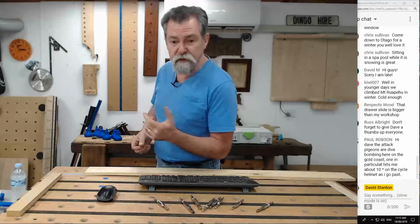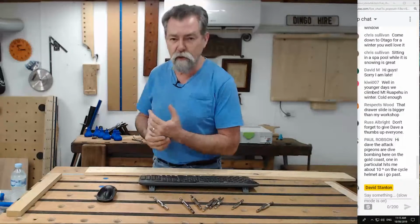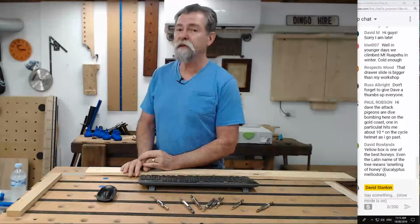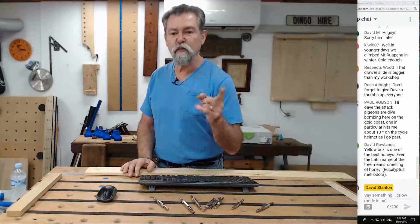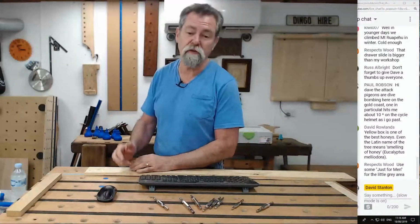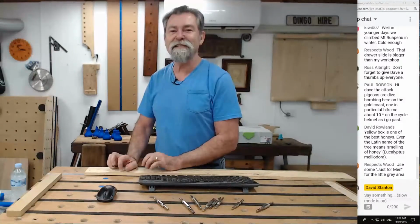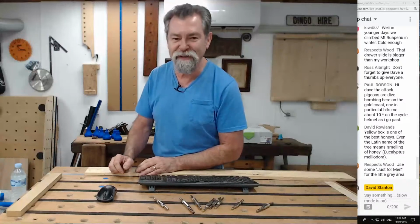Okay, attack pigeons are dive bombing here on the Gold Coast. One in particular hit me about 10 times as a cycle. Attack pigeons. I'm guessing you're talking about magpies. Man, oh man, I guess it depends on what's happened to those. The magpies are very smart. So I think kids get in and throw rocks at magpies, go and try and steal eggs out of their nests. And this is what they do. They come straight back in and they say, we're going to attack all of you guys because we don't trust humans at all. At my place, they walk in and just for men. Yeah, maybe I should start using that. I see some celebrities are starting to do that a little bit, but I haven't made comment. I don't want to embarrass them.